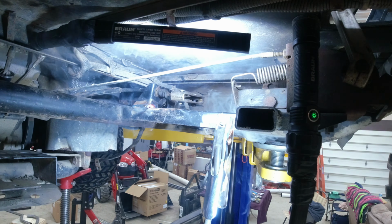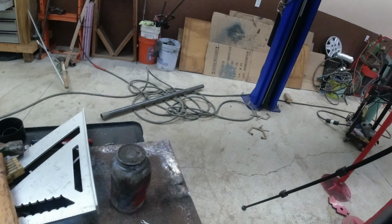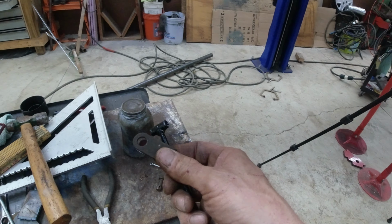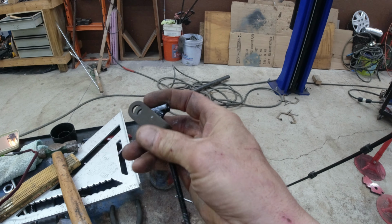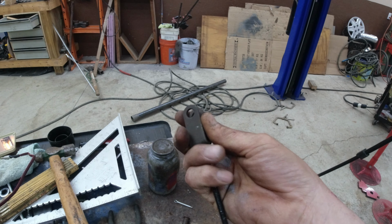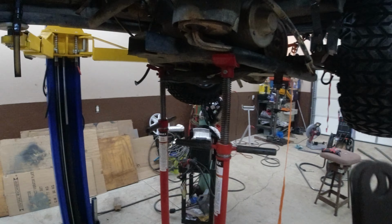All right, just threw a little self-etching primer and some paint on here. What we're going to do, stick this in here, like that. Oops, hang on a minute. So that'll fit right in here. Just like that. Bring it up here.